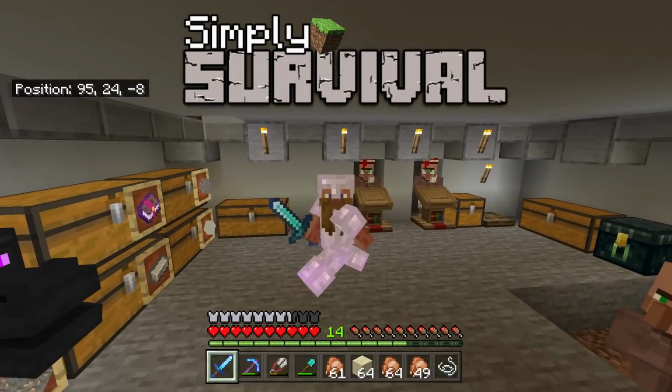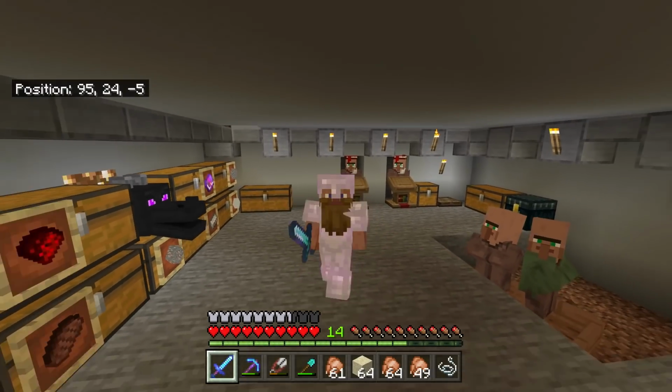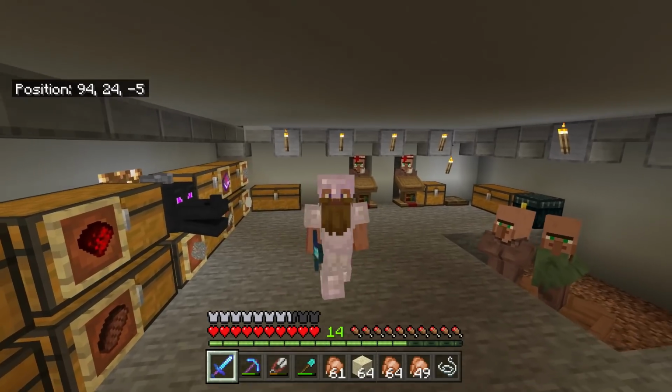So in today's episode we are going to be making an alternate raid farm. It's going to be super simple, a very simple design.